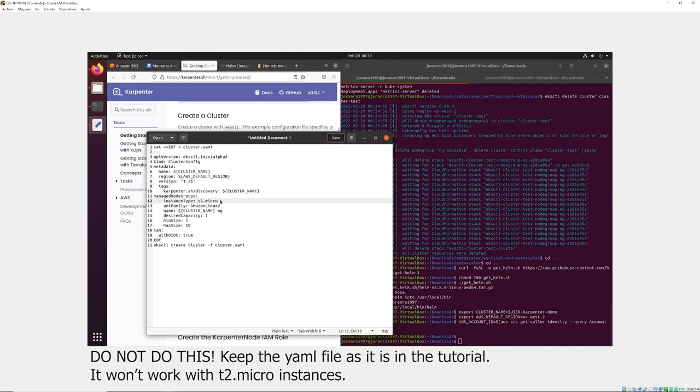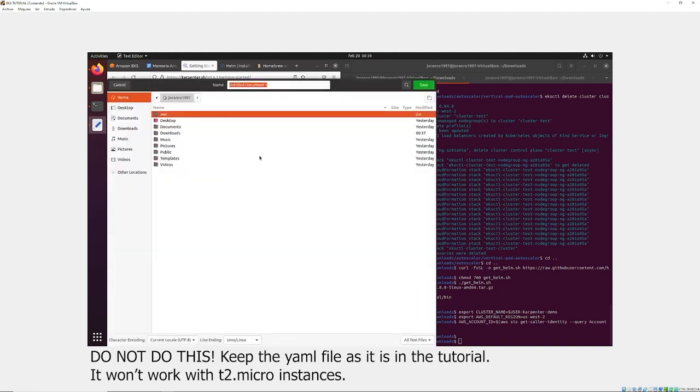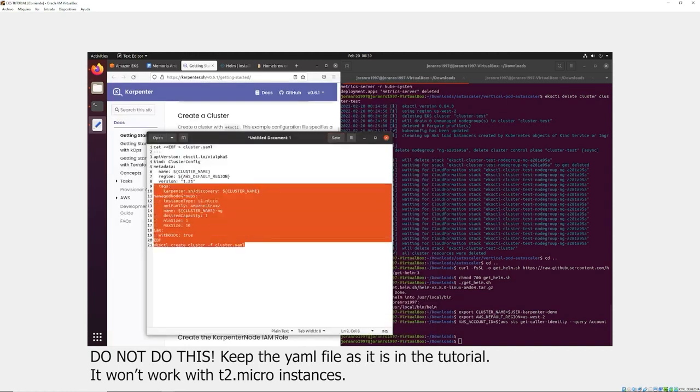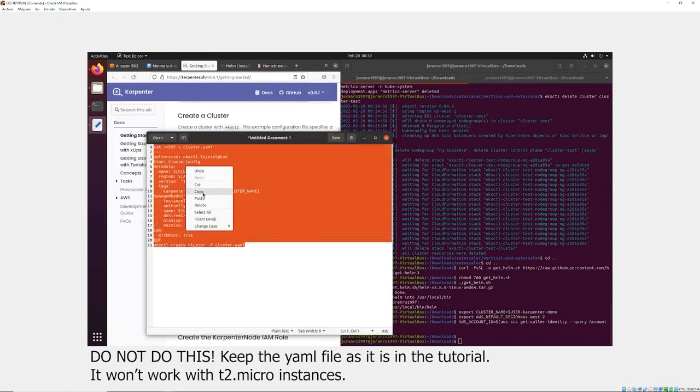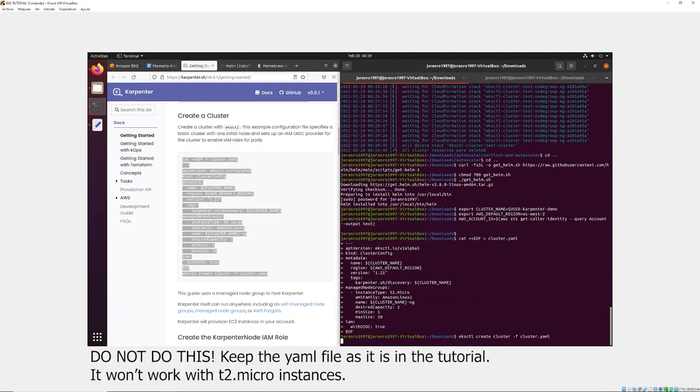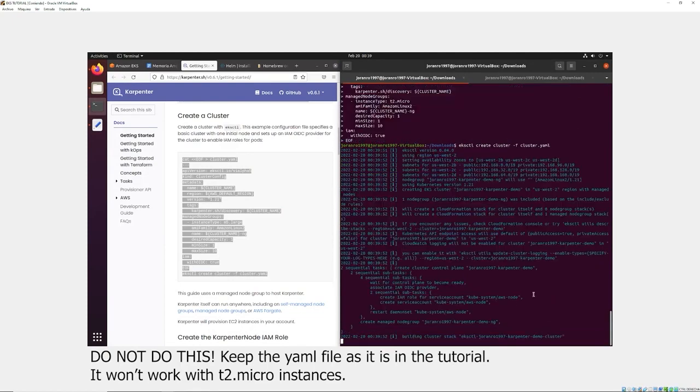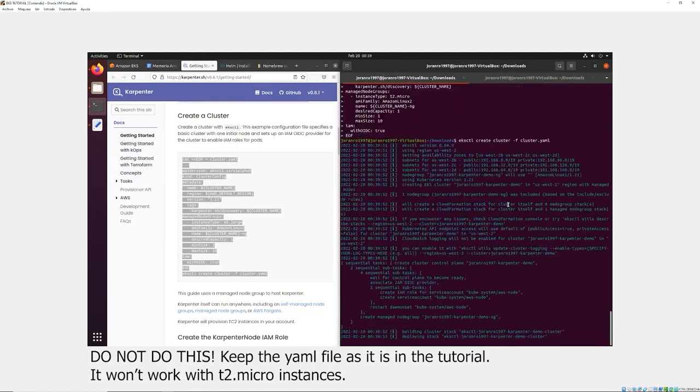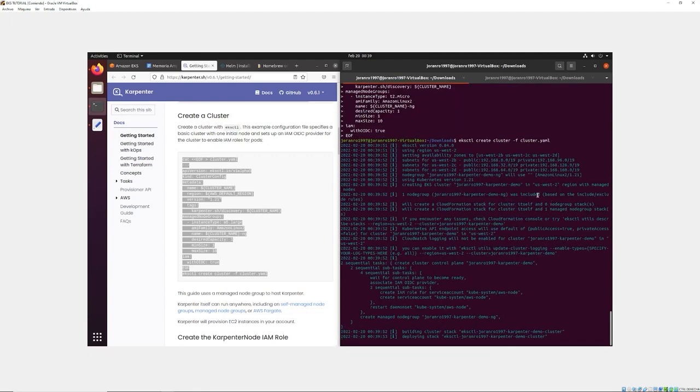If we use the other one, we will probably have to pay if you don't have an account that is completely free to use. But we just go ahead and copy that and then paste it onto here. And it will be launching the cluster to be created. Just like before, it will take a long time. Once this is done, we'll go back and keep it going from here.